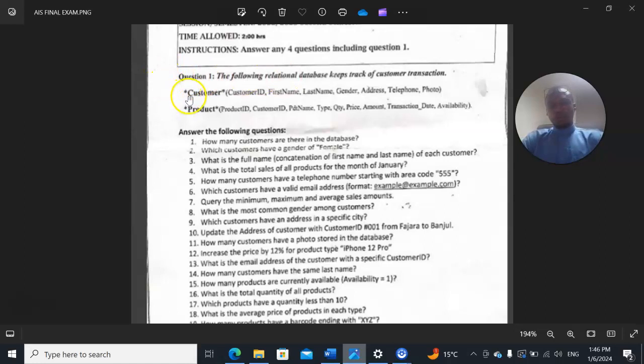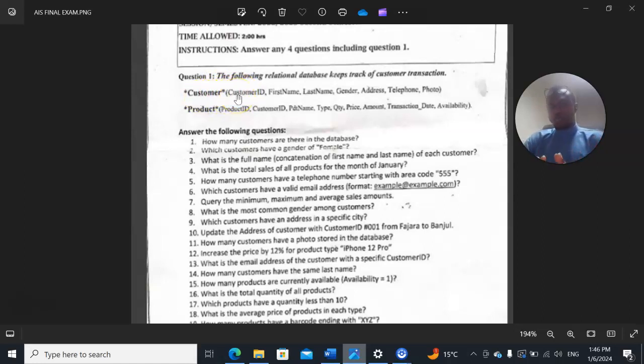Now, when you look at here, we have customer and then we have product. So customer is our customer table and product is our product table. So we have two tables here. In this relational database, we are dealing with two tables. Your tables are the ones outside here, you can see them. Under the customer table, we have the first column, or attribute, the customer ID. This customer ID is the primary key of this customer table, the unique identification of the customer.